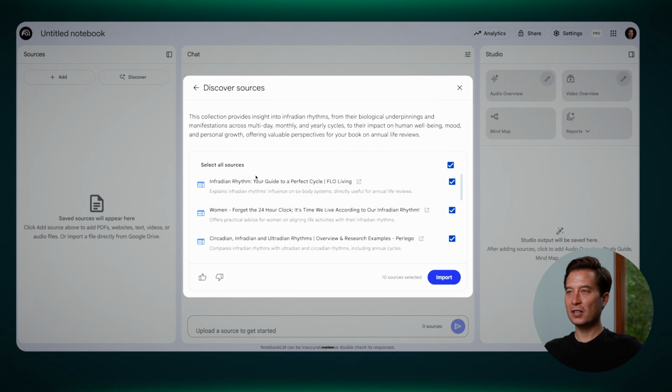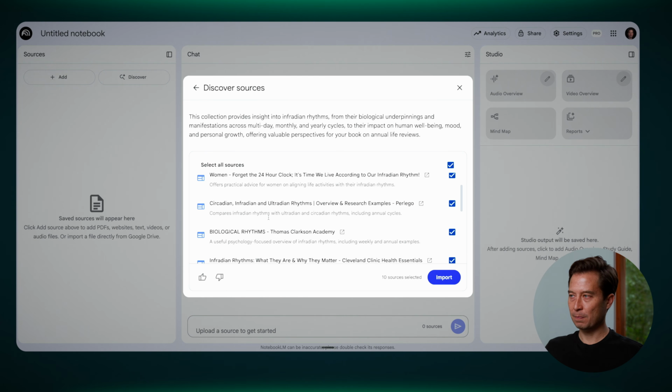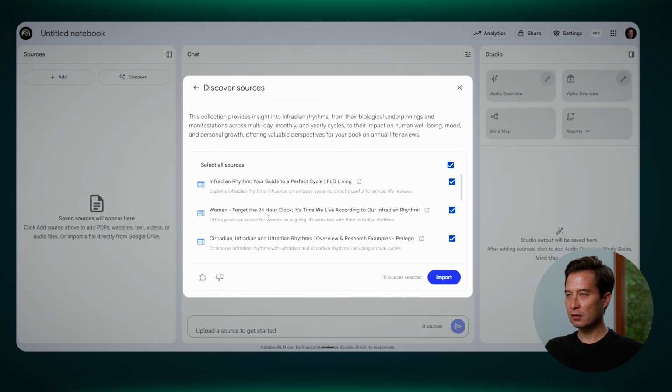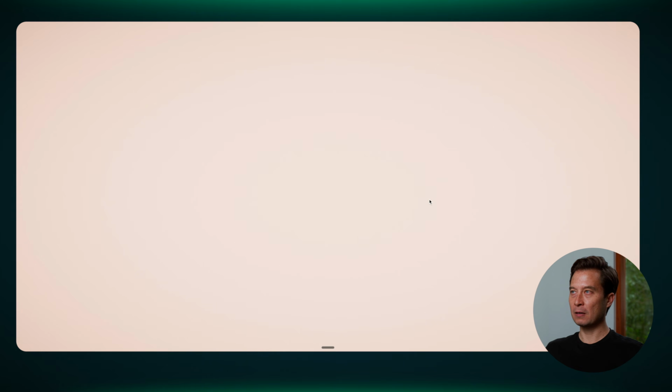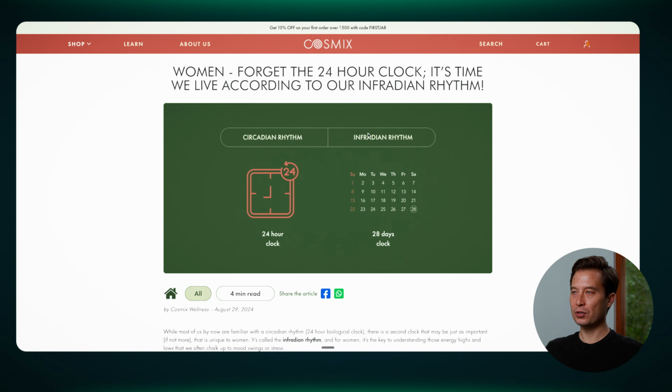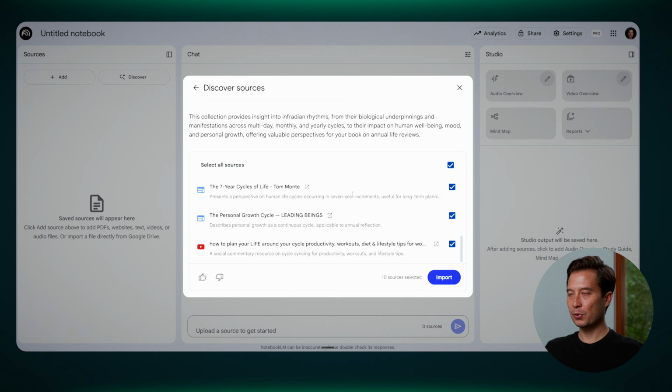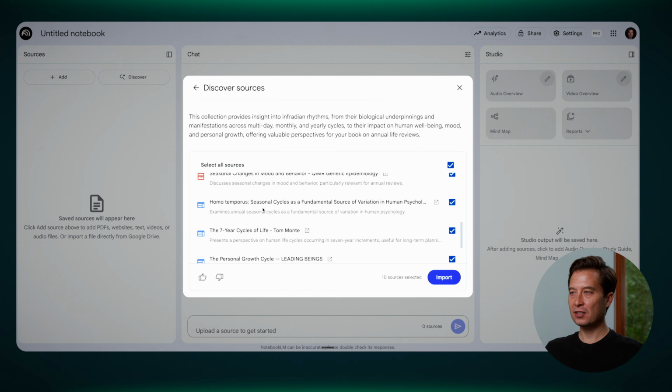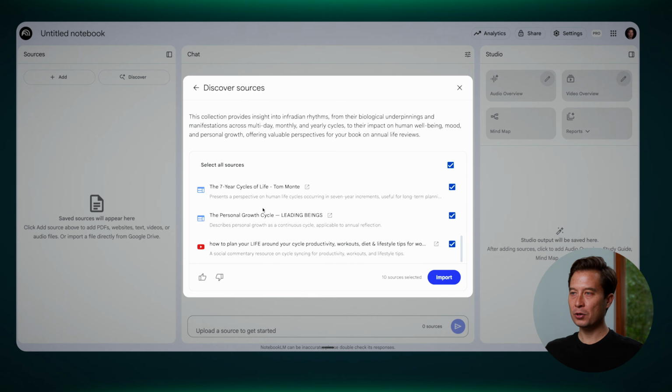All right, so you can see that just took about 20 seconds, and it's curated around 10 different sources. I think it usually defaults to 10. So you can either just go ahead and leave all the boxes checked. You could also uncheck certain ones if you don't think they're relevant. And to know whether they're relevant, you can just click this button right here, and it will open the original source in a new window. These all look pretty valid to me. You can see it's a mix of web pages, blog posts, as well as YouTube videos, which is nice.